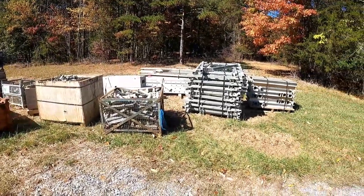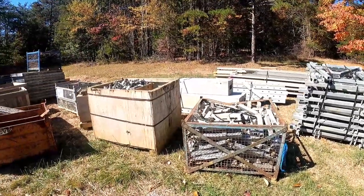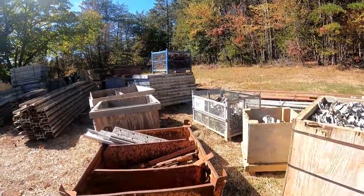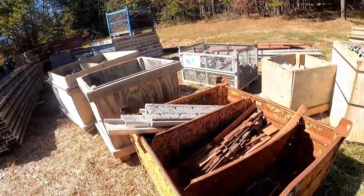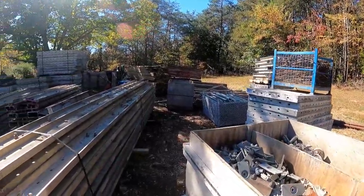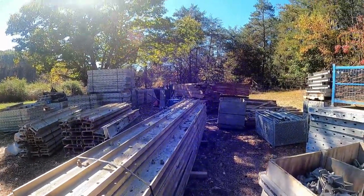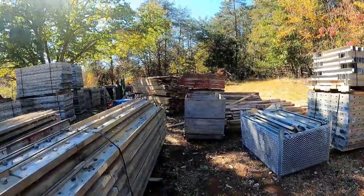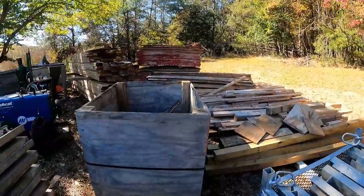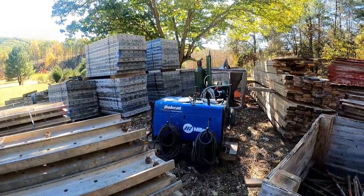You should see the heavy machinery off in the distance — I hiked up here just to see what all this is. I don't know, I assume they're using it for something, or maybe they tore something down, because it does look kind of used with all that rust. The wood over here looks new though, so maybe they're going to reuse these supplies. Look at that — a Bobcat generator!